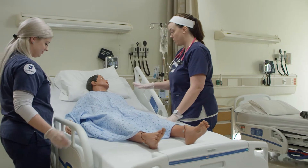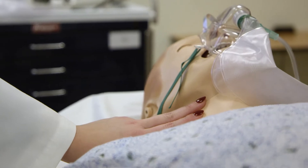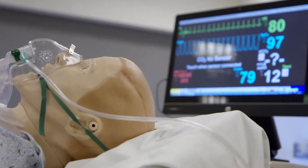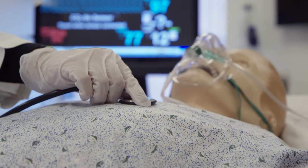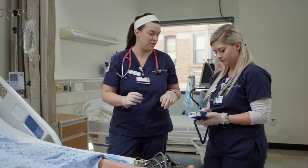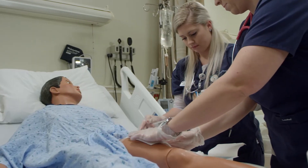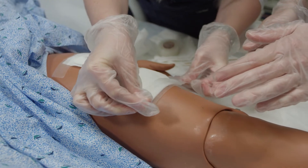You can practice and practice and practice until you say, you know what, I'm ready to go. We make a lot of use of the mannequins here at Jefferson. Some of our more high-tech mannequins have pulses and blood pressures, you can draw blood from the arms. These mannequins blink, they react. There is something to be said for getting to iron out your skills with a mannequin that's pretty realistic and very lifelike — it's a great simulation for what we might see in the clinical setting.